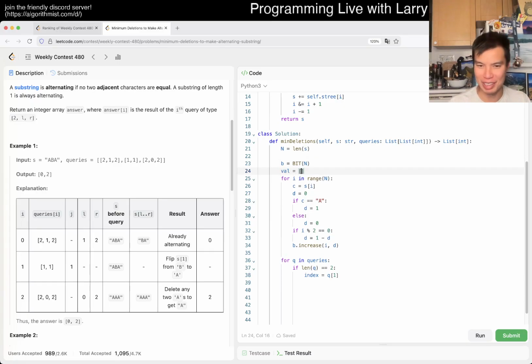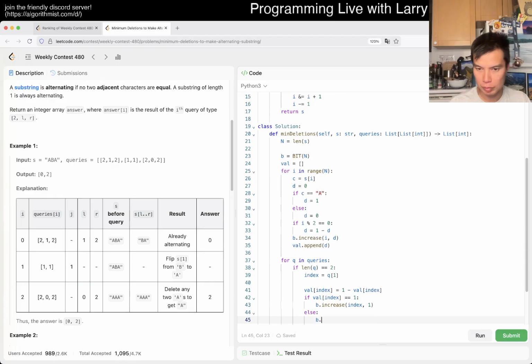I forgot why I had it, but now I remember. Now it went from 0 to 1, then from 1 to 0.